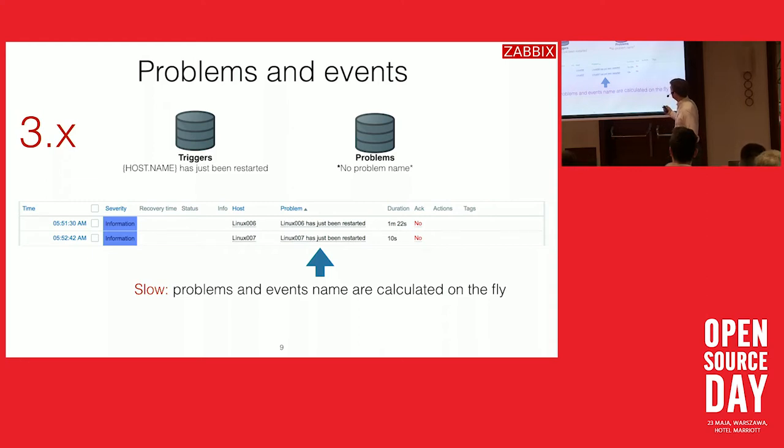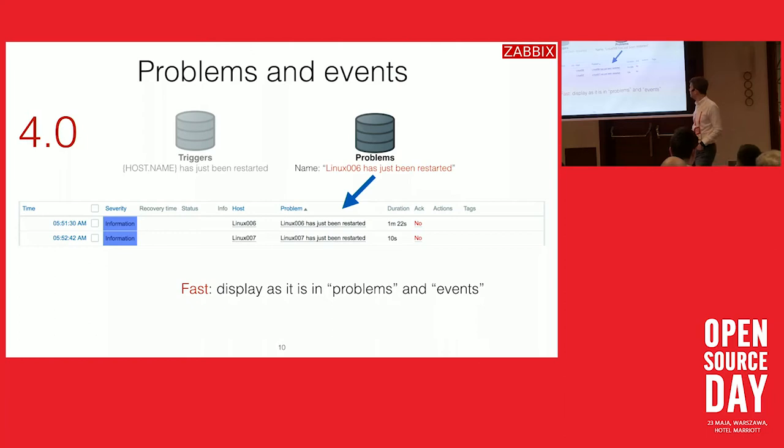In Zabbix 4.0, in a list of problems, in the events table or the problems table, you wouldn't see a problem name; all are automatically calculated based on a trigger name. And it was quite a CPU-intensive process. When we display it in Monitoring, Problems, for example, we had to replace the hostname macro with the actual hostname, Linux 06 or Linux 07, and it's not that fast. So in Zabbix 4.0, the Zabbix server now does this conversion, and in the database, in events and problems, Zabbix keeps the actual problem name with all macros expanded. So when we select problems from the database, or we use the API, it works much, much faster right now.